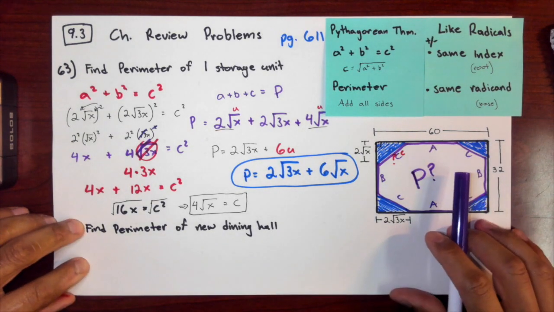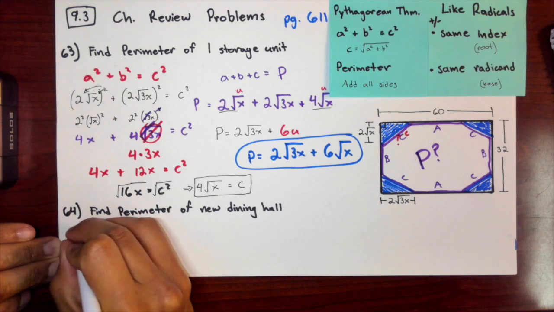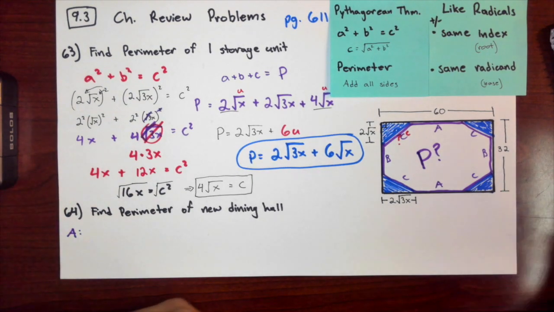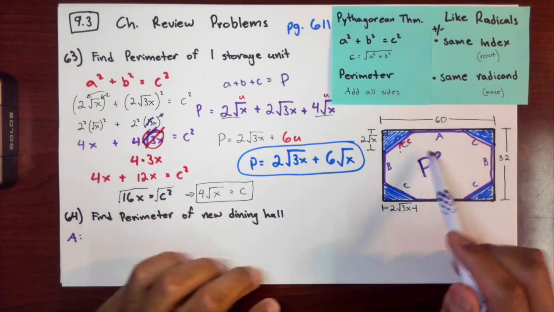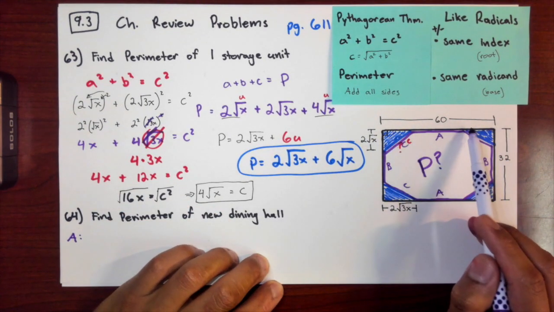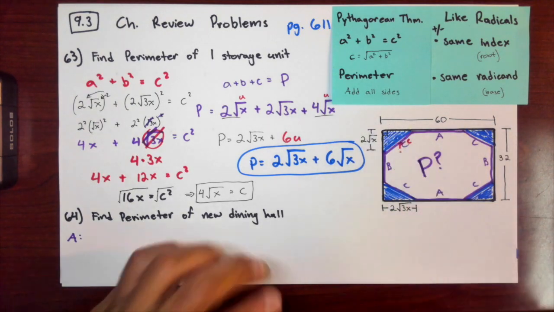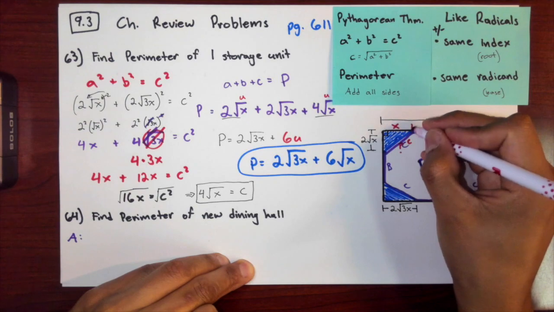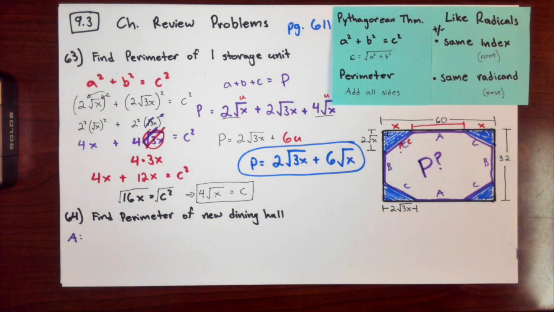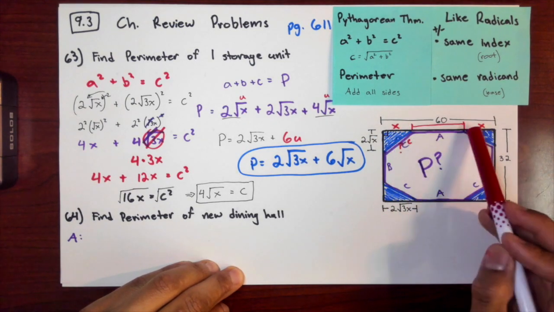I'm going to go ahead and work it out here. At the bottom, I'm going to move the page up a bit. Okay, so we're going to start by finding A. To find the length of A, we're going to write what we know. We know that this whole entire side is where A is. This used to be 60, but now we cut off this and this from A. So what used to be 60 is now 60 minus this and minus that.